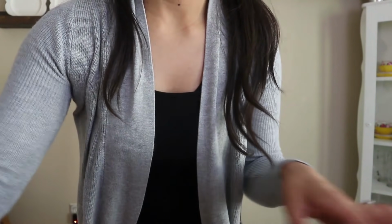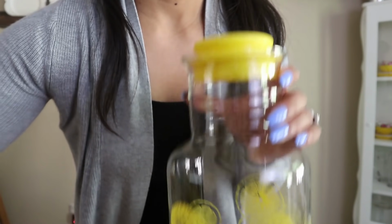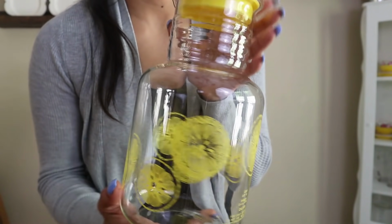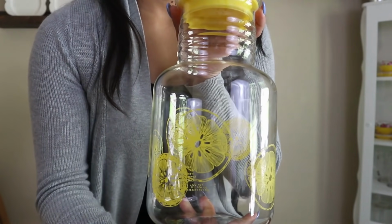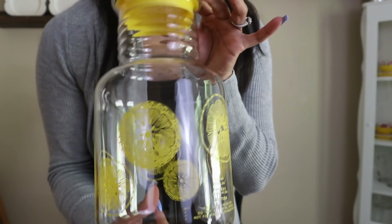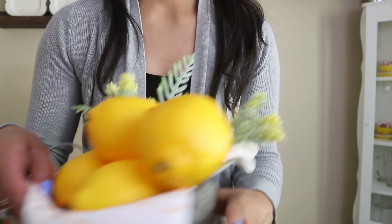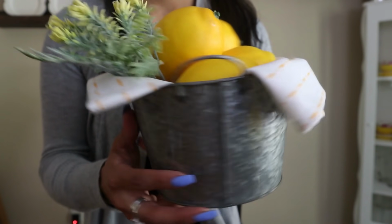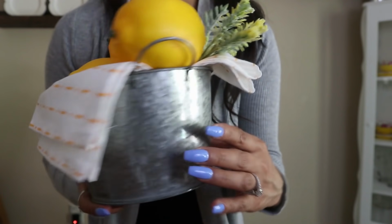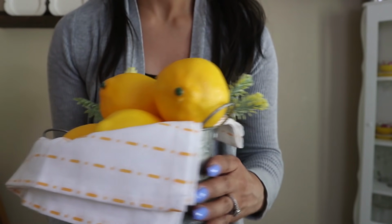And these are stuff that I already had on hand that I had at home, which this one, if you've seen my thrift haul, this was in my thrift haul video, which I'm gonna be using this for my kiddos so they can fill it up with lemonade. And this was also in another video, which was in a Dollar Tree DIY. And I'm also gonna be using this to put on their crates for decoration.